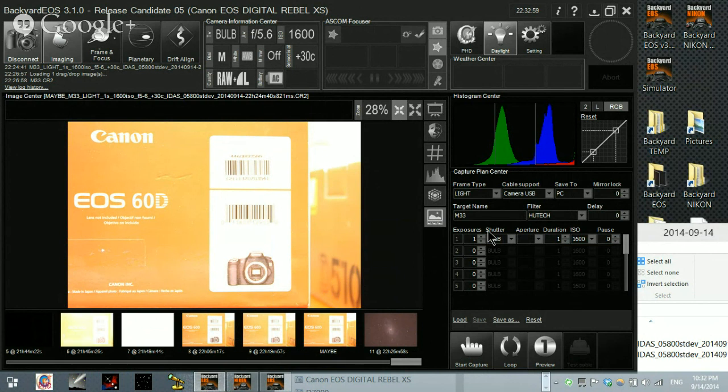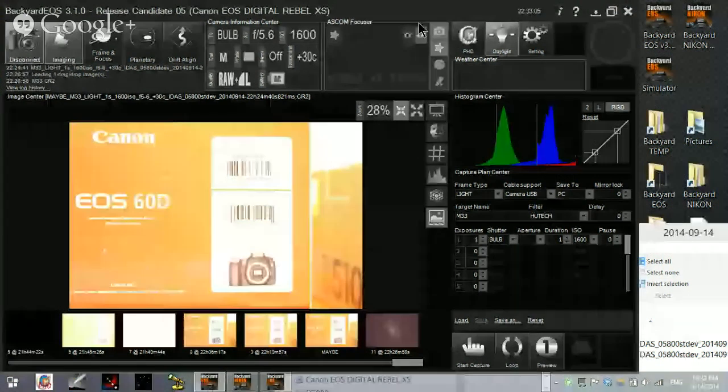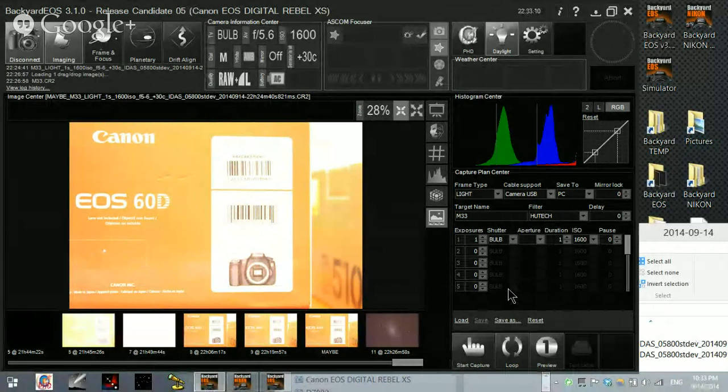There's an option as well called preview. Initially, when you start your imaging session, you don't want to take an image immediately. You're looking at framing your galaxy or your target into your field of view, and you basically just want to take a quick image. Preview will actually take the first image in your plan, and that's it. And it will also take it in JPEG mode, so that it's faster to download.